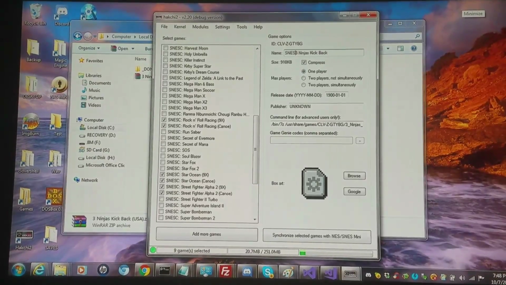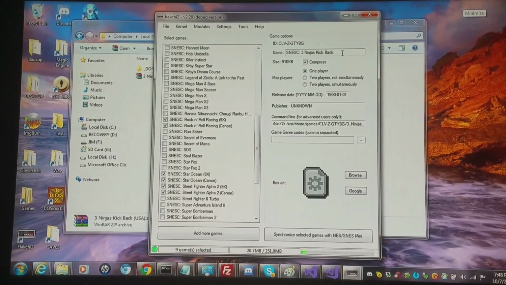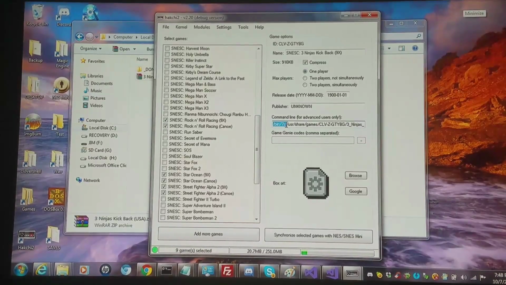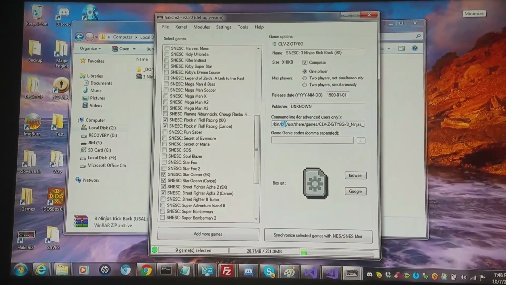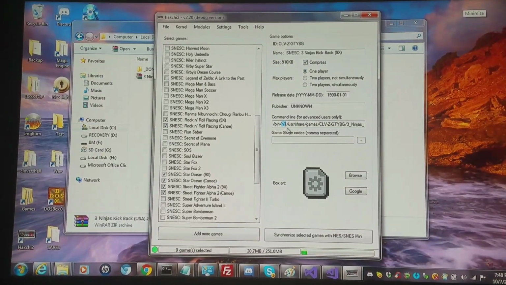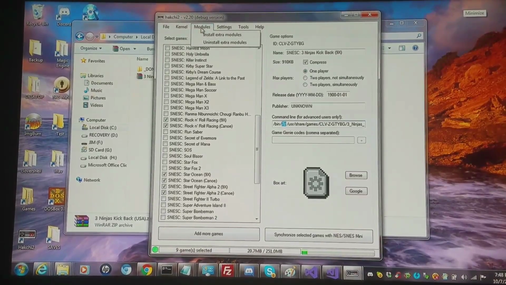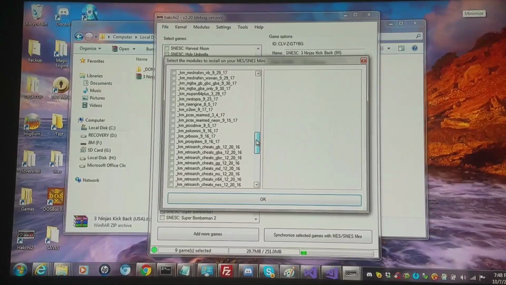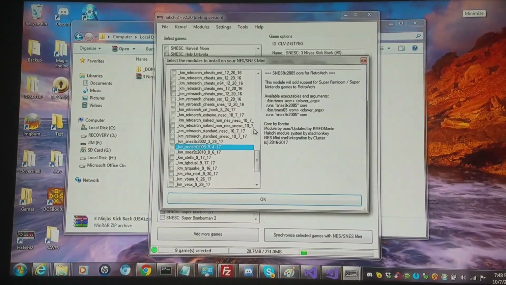I'm going to do the same thing, SNESC, semicolon. This one I'm going to designate 9X. Make things nice and easy. And right here where it says bin 7-zip, where the 7-zip is, that's generally the extension of any file you add. And the cores that you add take the extensions into account. In the case of Super Nintendo, I'm going to go into my modules, install extra modules. I'm going to go down to my SNES core that I want to run this with. We're going to run it with SNES 9X 2005.